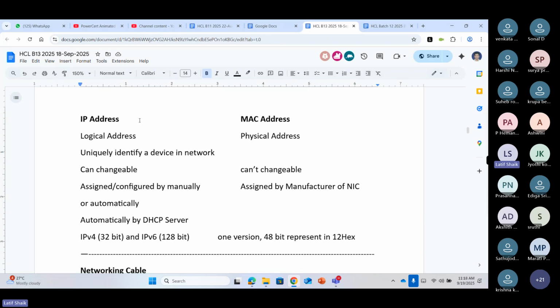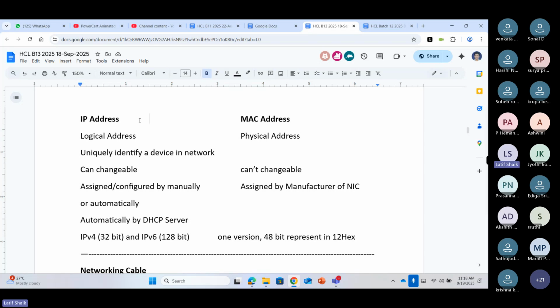Then the network connection window is open. In the network connection window, you can see your adapters. Right click on an adapter, status, then click on details. It will open your network adapter information. You can see your physical address, meaning MAC address, and IP address, subnet mask, default gateway, DNS server address, DHCP server address also. It depends upon how it is configured.